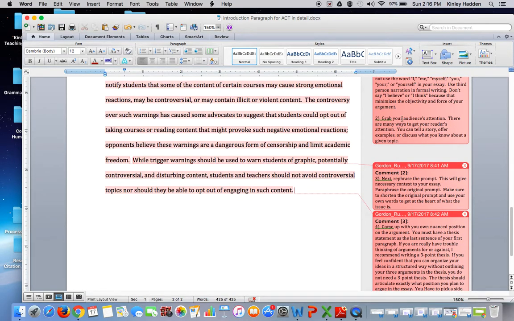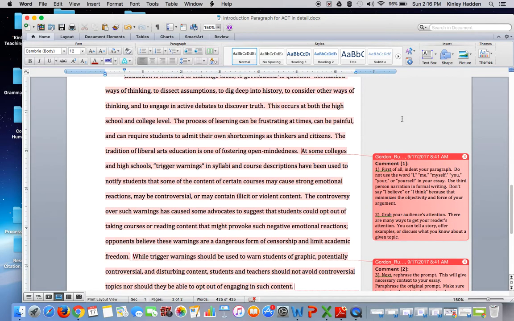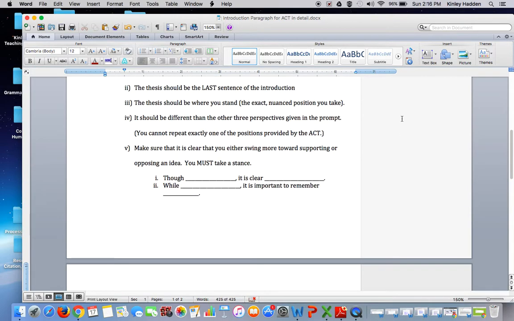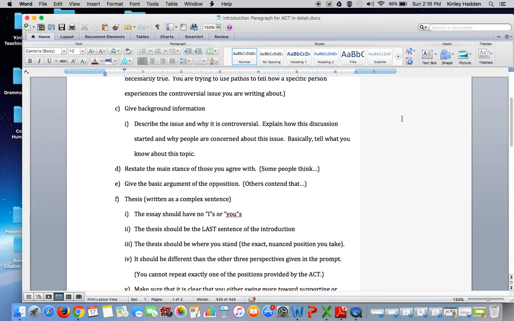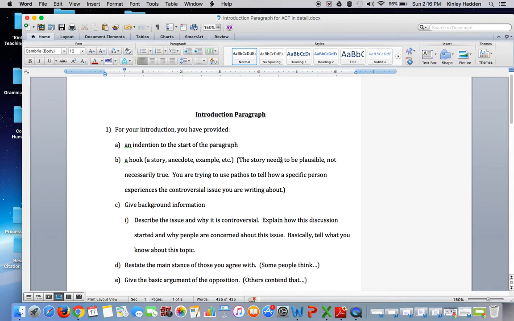I'm going to expect that anything I give you in class, you're going to actually look at it and take notes over it, and then you're able to apply those rules to your own writing. This entire assignment is going to be due Monday, so you have to have an introduction done on Monday, and you have to have all 4 parts.